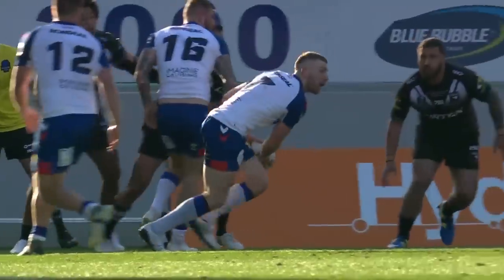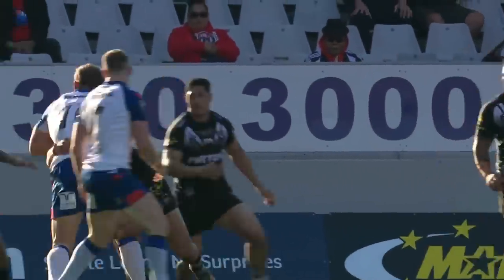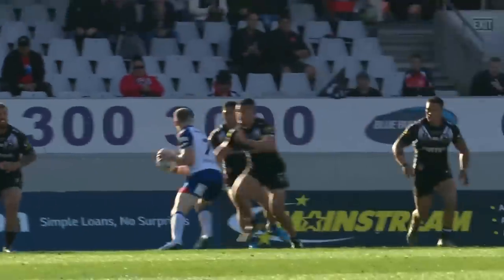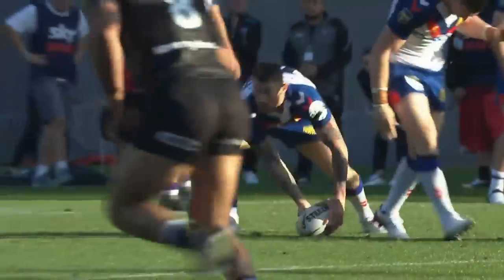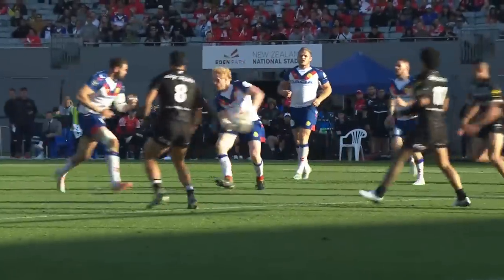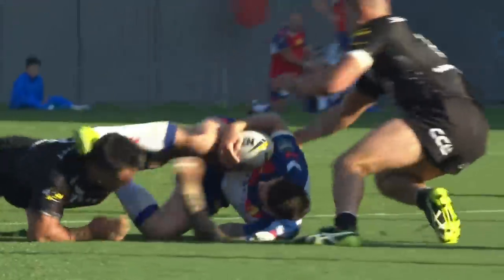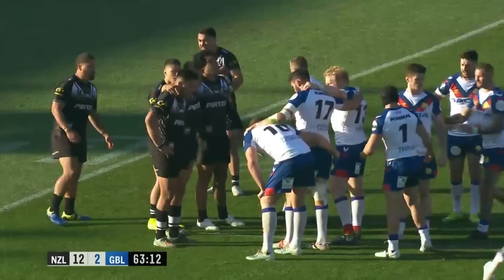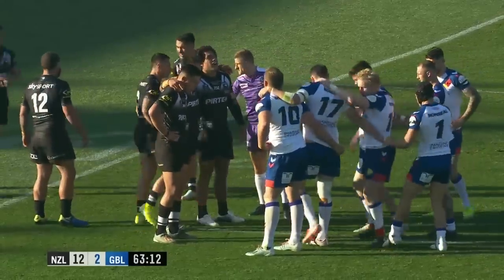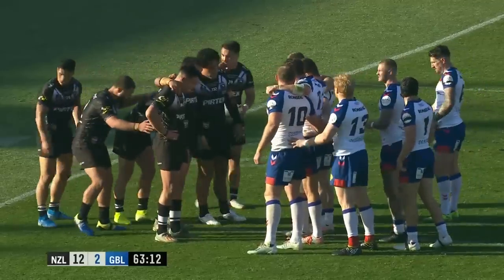Players coming out of the line, and then players coming with them as well. Hadawira Naira maybe in for a HIA. The passing here, well, this is a shot to start with from Joseph Tarpany on Burgess, followed by Corey Hadawira Naira. And they flow right out to the right edge. Gareth Widdop is towed up by Zane Tedavano. That was good to watch. So Joseph Tarpany turned into a defensive machine this season, Daryl.